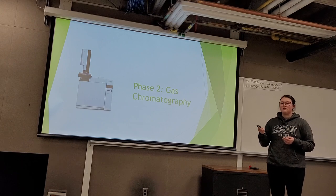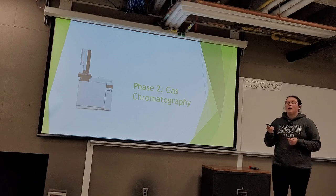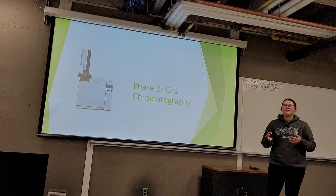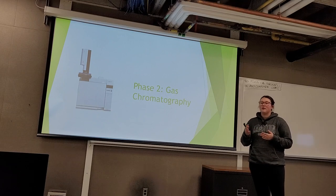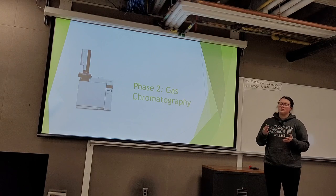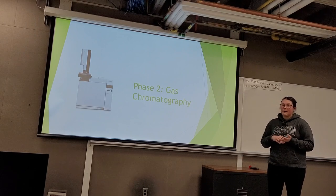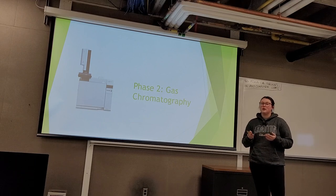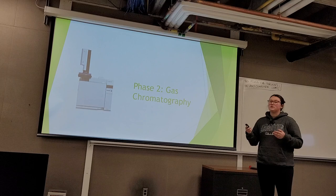Gas chromatography is used to separate chemicals in a mixture and has been shown to be an effective method to resolve and quantify polar compounds. Originally, we wanted to use an internal standard of methyl heptadecanoate, the C17 carbon, to calculate ester and linoleic acid methyl ester content in weight percentage. Due to inventory issues we could not use it, so we ran our samples diluted in heptane on the GC, focusing on the fatty acid groups — saturated, monounsaturated, and polyunsaturated — in percent composition. This change still allows us to reach our end goal of determining which oil is superior.